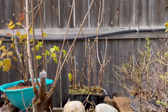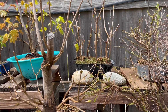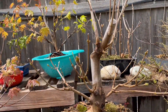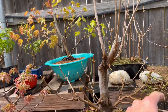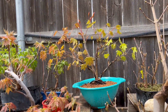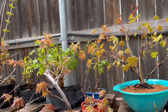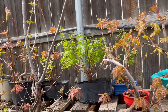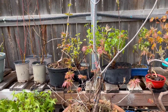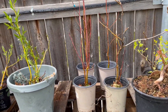Norway maple forest — roots are coming out the bottom, I should probably repot that one. There's a big Norway maple, probably chop right here once everything's leafed out. It's a Norway maple clump. There's a silver maple, amber maple back there, another amber maple, that's a silver maple fusion, and a couple more amber maples — these four are liquid amber.